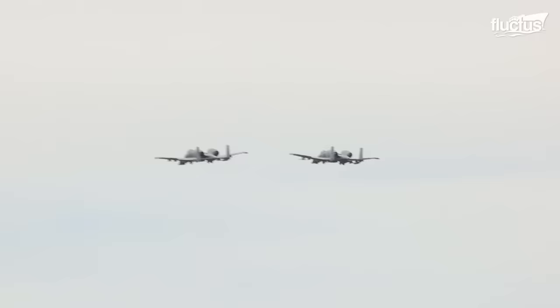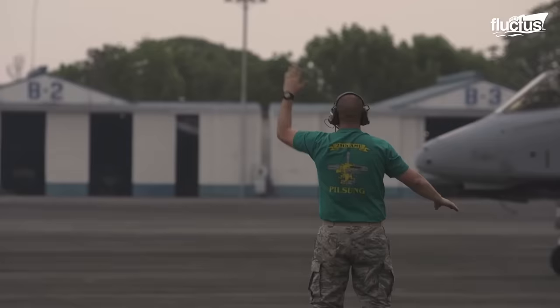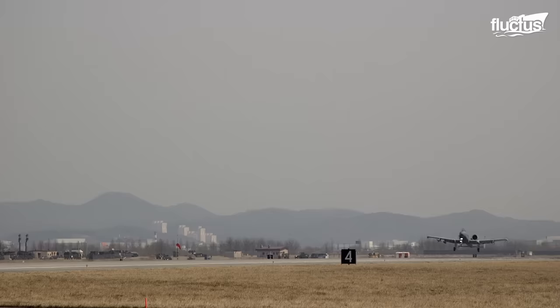So when we arrive here at training, we start with an initial qualification period of just learning how to fly the A-10. From there, we build on that in order to reach full mission readiness. So we'll start with basic surface attack, learning how to employ the variety of different weapons that the A-10 has to offer. And from there, we move into close air support tactics, which are more specialized into the mission that we would do in a combat situation. And all throughout training, which is this constant learning, relearning, and making us as mission ready as possible.